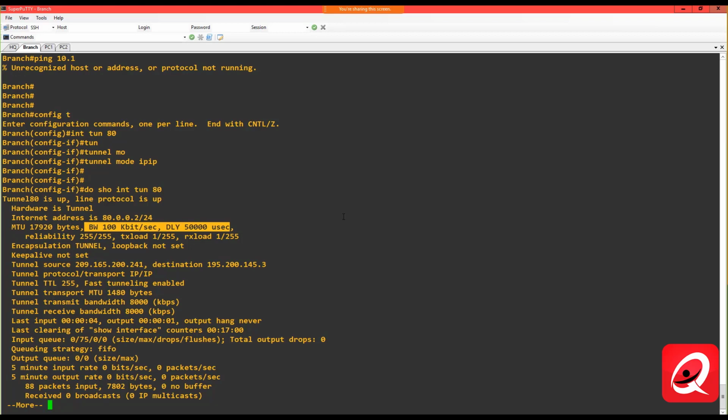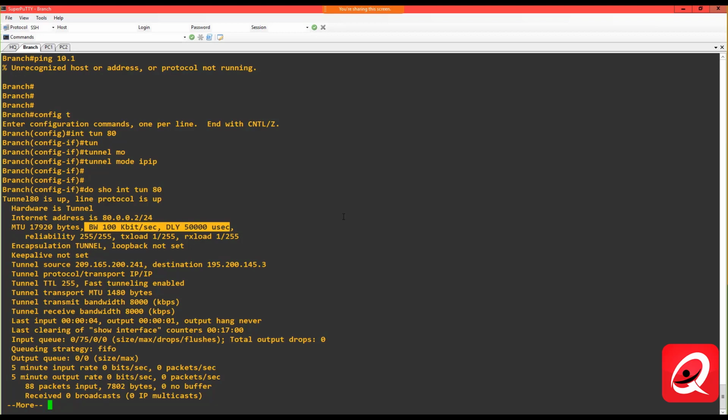You may have to manipulate some of those values to get better routing over the tunnel, or whatever it might be. Just something to keep in mind. A lot of people are not actually aware that those are such poor values.